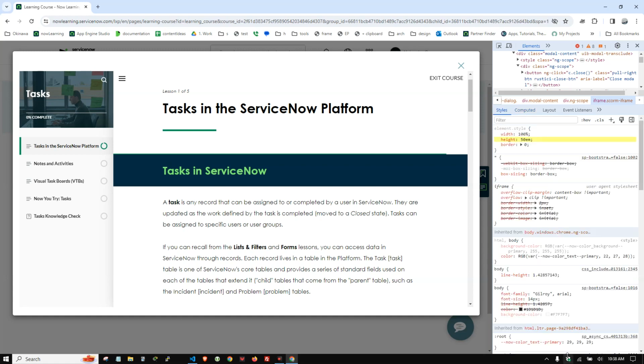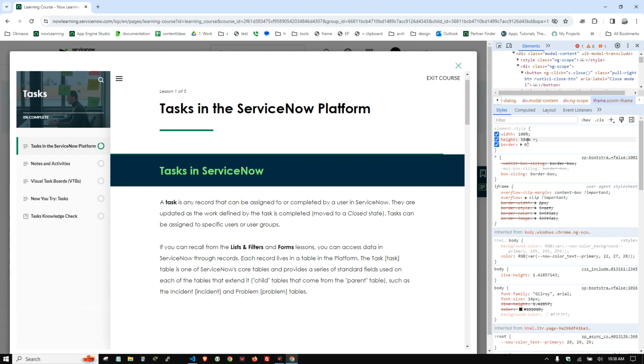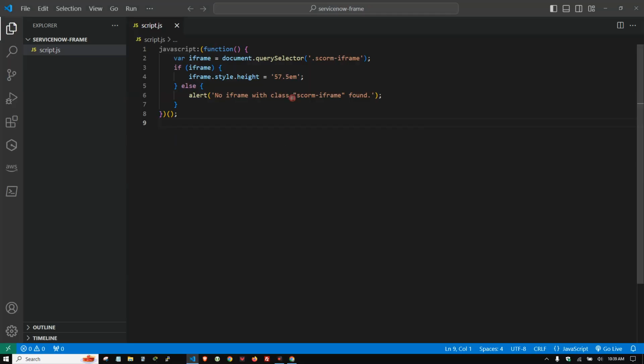You want to click on this little blue guy, and instead of the height being 50 EM, so EM is just another measurement instead of pixels, if you hover over it, you get this little arrow, and then you want to click on it, hold, and start moving this guy, and just eyeball it. For example, right there, it looks pretty good at 57 EM. I think 57.5 is what works for me, right? So I know that 57.5 is my adjustment. Then I go back here, and that's where I put it as 57.5 EM.